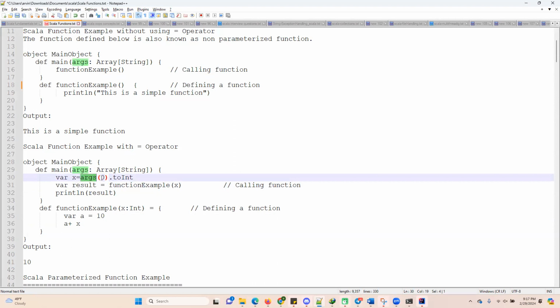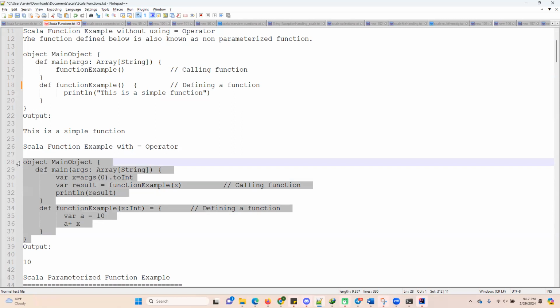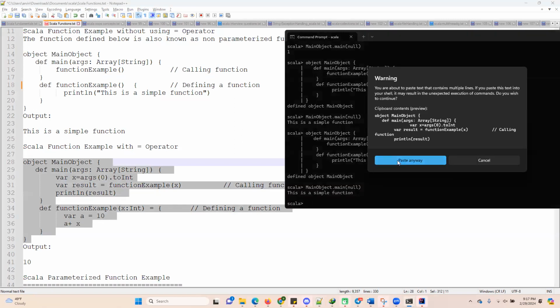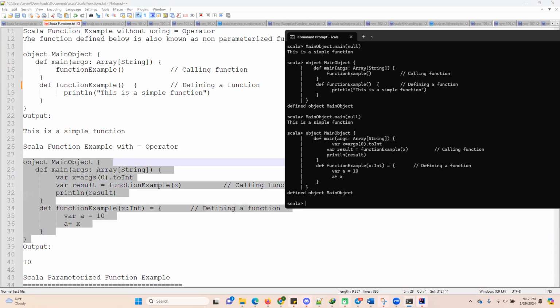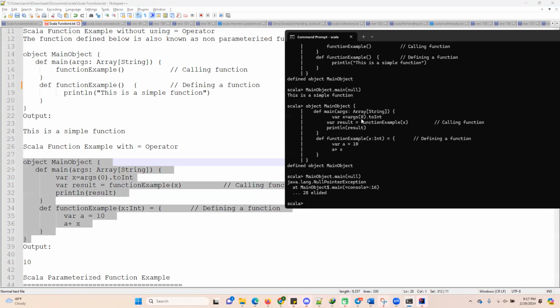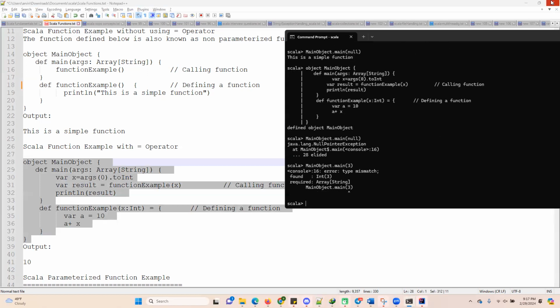After getting the return value, I'm just going to print this. Initially, I'm taking a parameter here, because you can see args. When you call the class object, you call it in a different way. Last time I told you, if you try just main object dot main null, you will get a null pointer. Why? Because it is expecting an input value, args. If I pass three here, will it work? It will not work. It understands integer 3, but it needs an array of strings. So you have to pass an array and then pass the value.